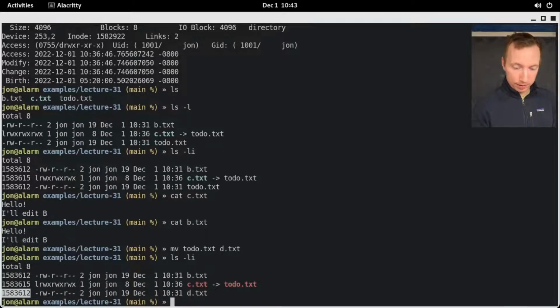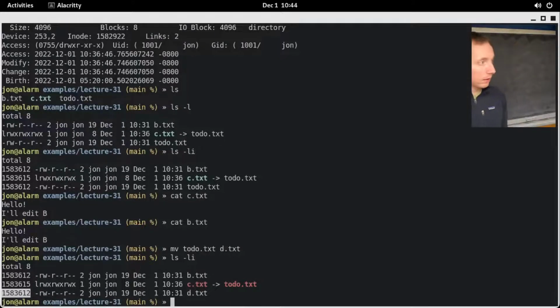soft link. Yeah. Sorry, why are there no arrows between B and D? They're hard links. Oh, yeah, B and D are hard links, so there's no arrow. The arrow is only for soft link, because everything in a directory is a name, and if it's a soft link, it's name to another name, and if it's a normal file, it's name to an inode. So b.txt, because it's a hard link, simply has the name and then the inode number, and for c.txt, it contains the name and another name. Is that all?